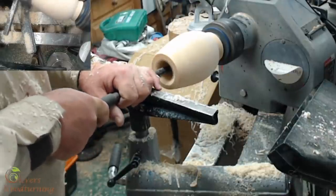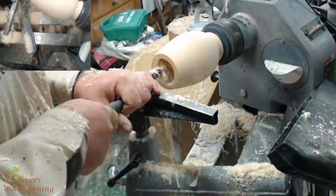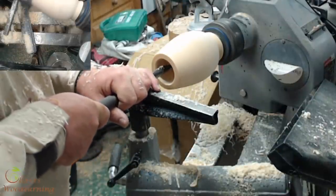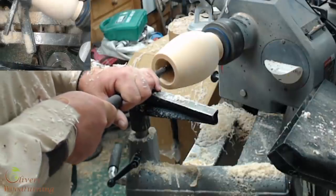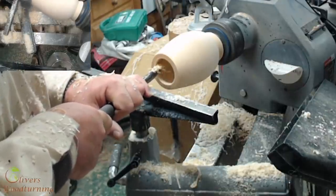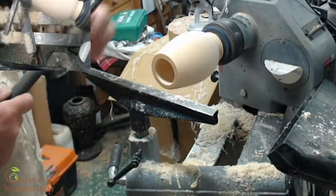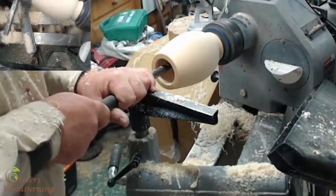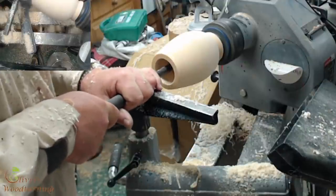Just that rocking to the lathe. This is the Simon Oak Pro Carbide tool. My favoured hollowing tool. I've got all sorts, but I think this does a really good job.